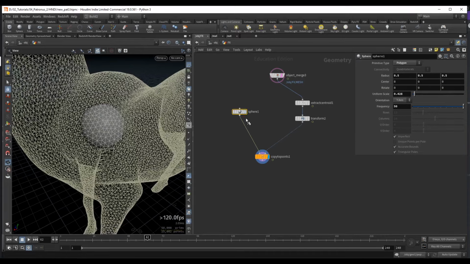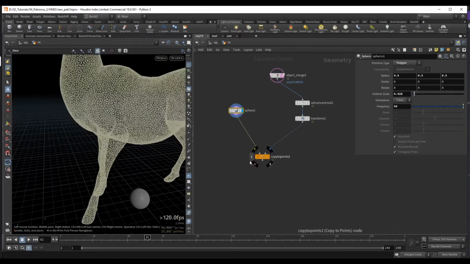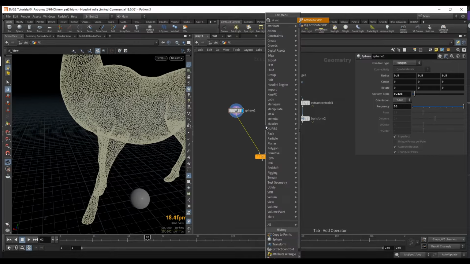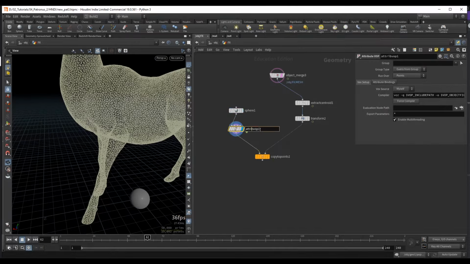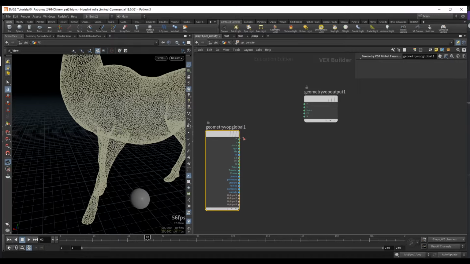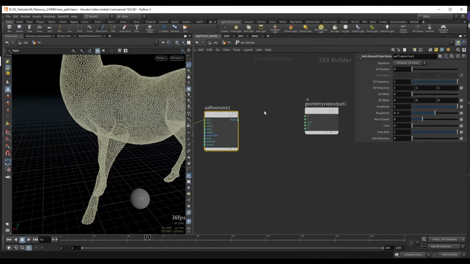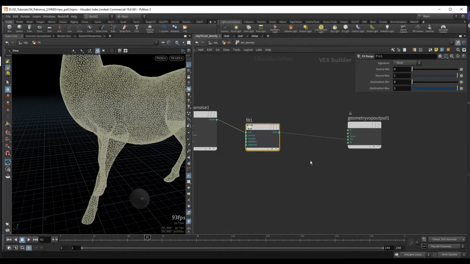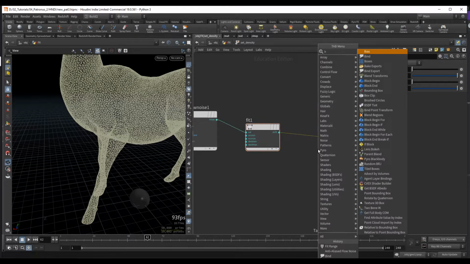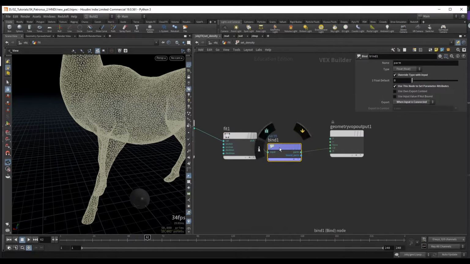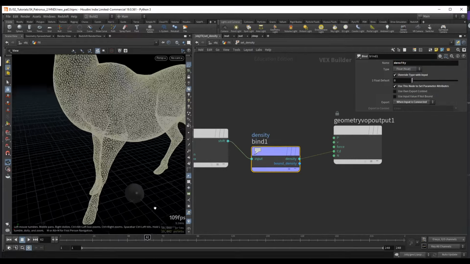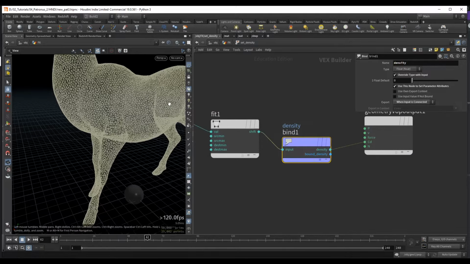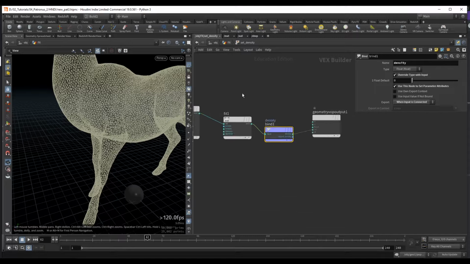Alright, on this sphere, let's give it some noise attributes before we use the copy to points. I'll drop down an attribute VOP from my sphere and rename this to set density. I will go inside, and from my P, I'll drop down an AA flow noise, fit this range and plug this into the Cd. Before we plug this into the Cd, let's bind export this to a separate attribute that we call density. So we basically use the Cd to visualize our noise, but we use the density to generate our attributes and later to rasterize the volume.